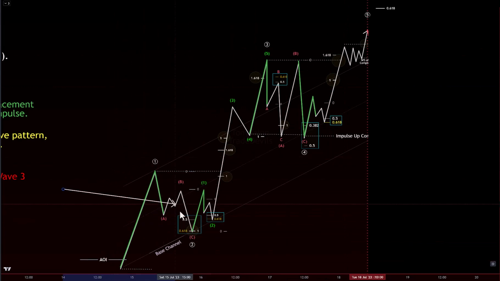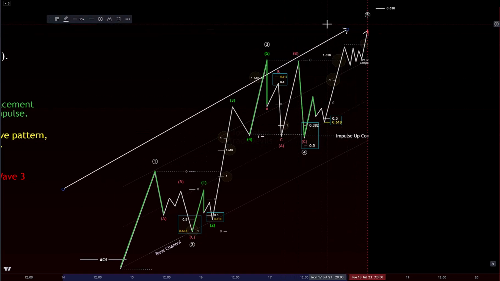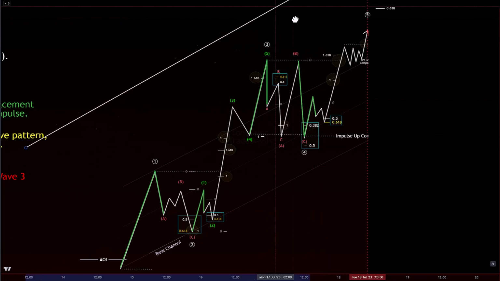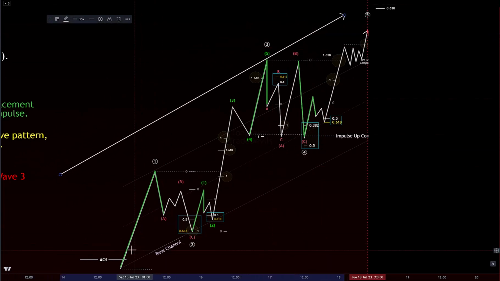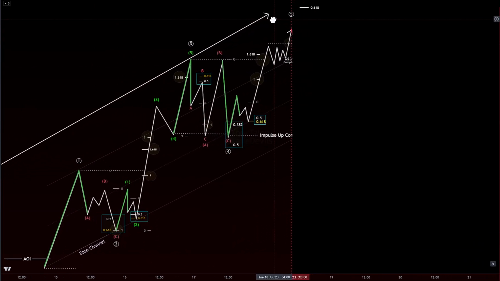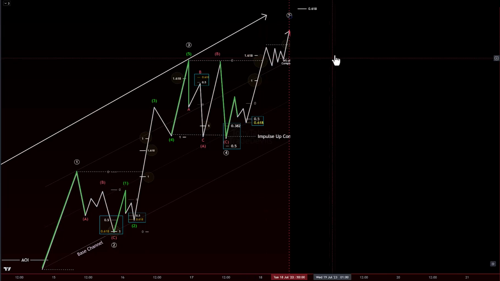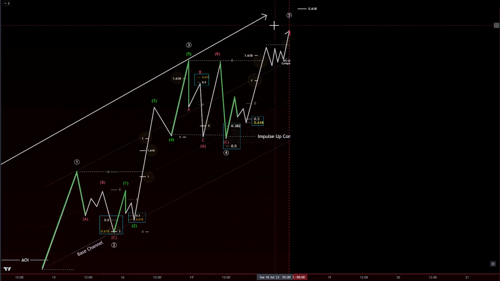So in our little scenario here, we got 1, 2, 3, 4, 5. We got a completed impulse up. Good to go. Now we have an impulsive move, or a swift move, away from an area of interest at the bigger degree. So at this larger degree now, we know we're working with a damn fine looking impulse, if I do say so myself. And we're going to be looking for a trade entry at the largest degree that we can here.